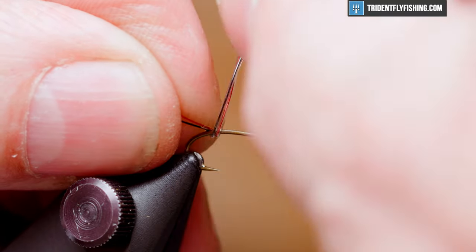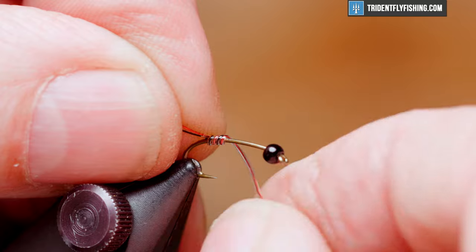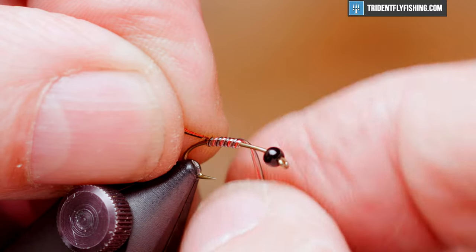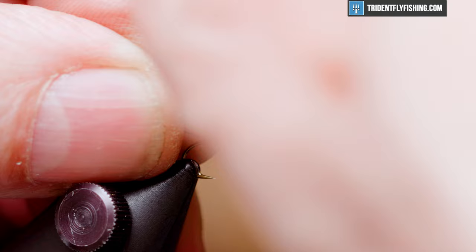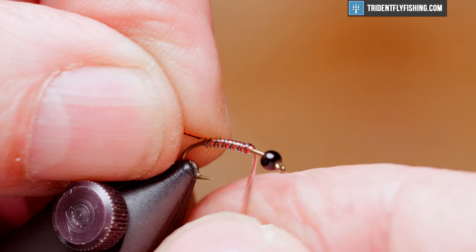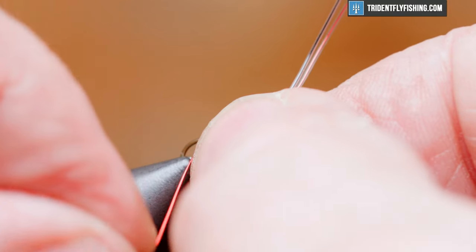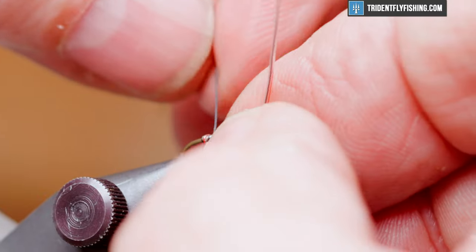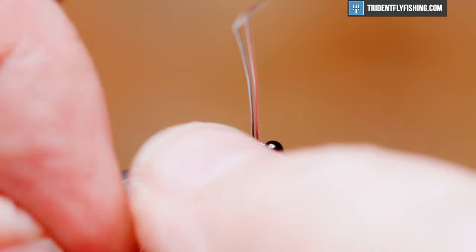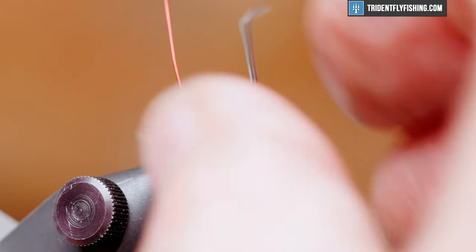And we want to wrap the wire around the hook and keep the wire from twisting, which is not an easy task sometimes. You want the black and white stripes to alternate, and if you let it twist, it won't do that. Then we're going to wrap this up till we get about a bead length behind the bead, like that. Now we're going to take the other end of that wire, and we're going to wrap it down the hook bend 3 turns. 1, 2, 3. And like before, don't let the wires cross. Pull that tight and just up out of our way.